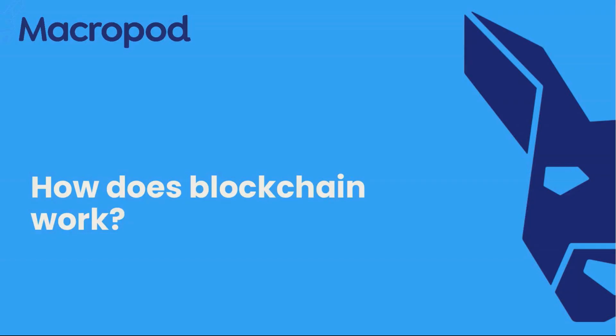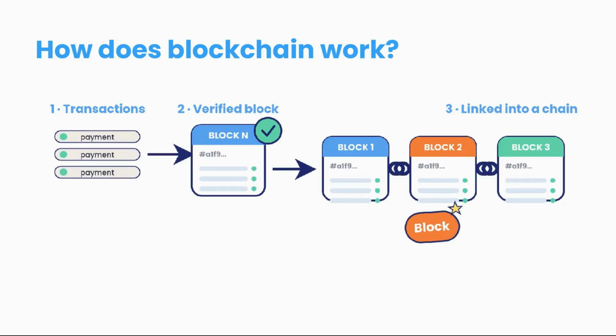Here's how it works under the hood. Transactions are grouped together into what we call a block of transactions. Each block is verified by a network of computers, meaning thousands of computers check and confirm it's legitimate. Once verified, that block is linked to the one before it, forming, you guessed it, a chain. Now, here's the clever part. Because every block is linked, if someone tried to alter even one block, it would break the entire chain. That makes changes to this chain incredibly hard to pull off.